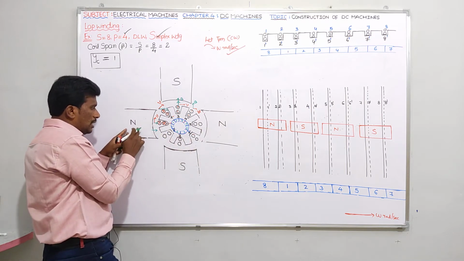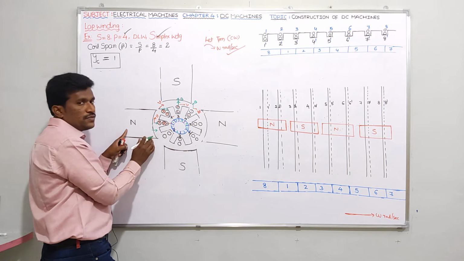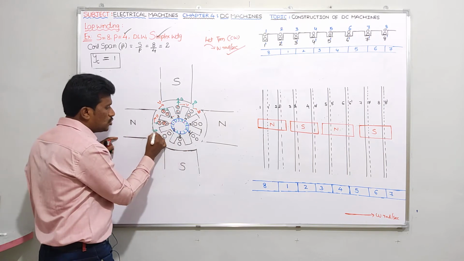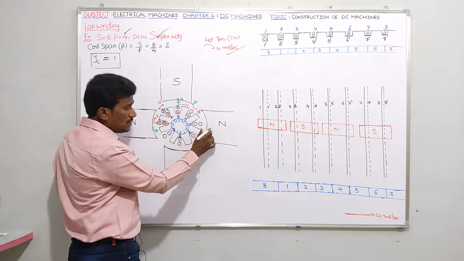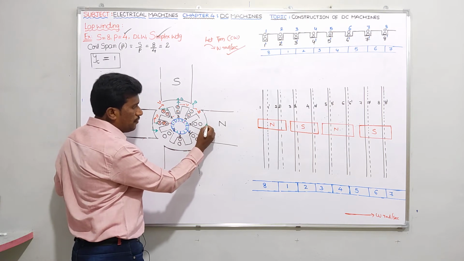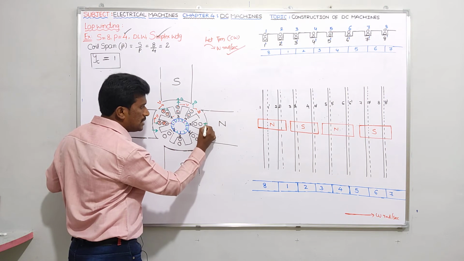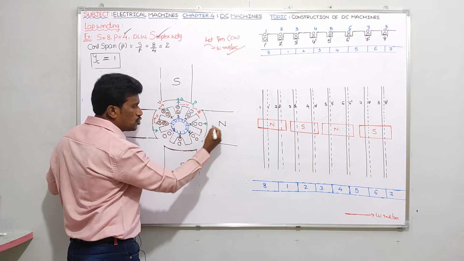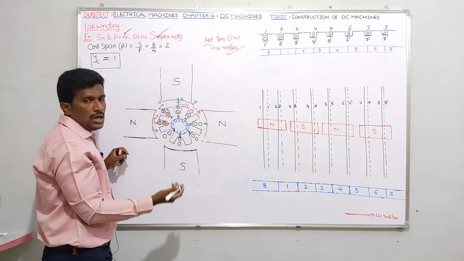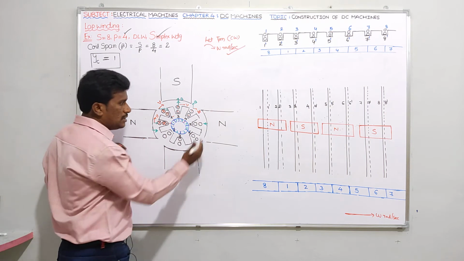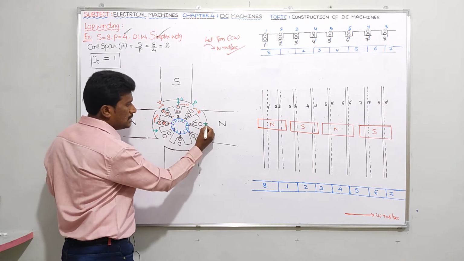If I take the north pole surface here, flux lines always start from the north pole surface. That's why the arrow mark should be like this. Here the arrow mark for the direction of the magnetic field should be like this. Why? What is the reason? Because it's the north pole surface. You should be leaving from the north pole surface. Always flux lines start from the north pole surface, right? Therefore, it should be like this.